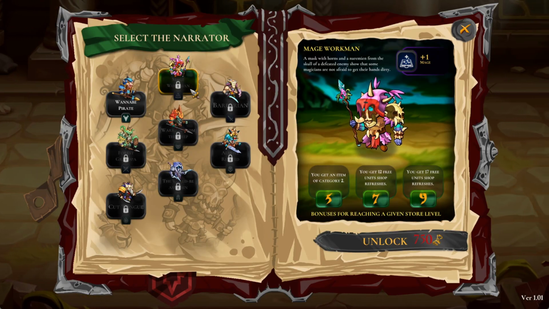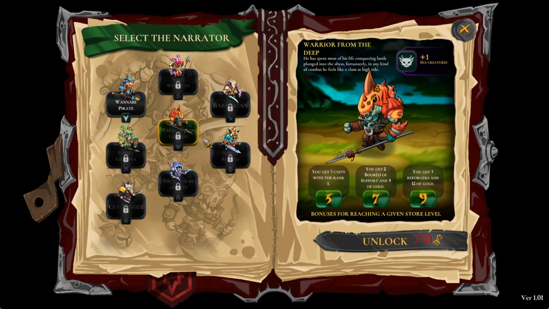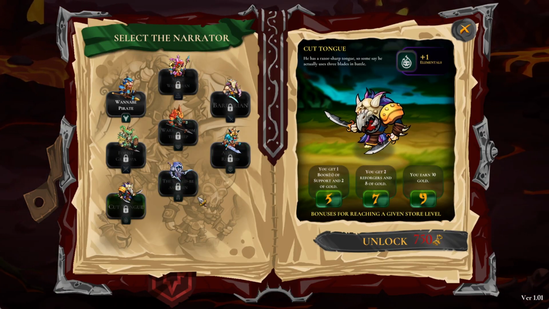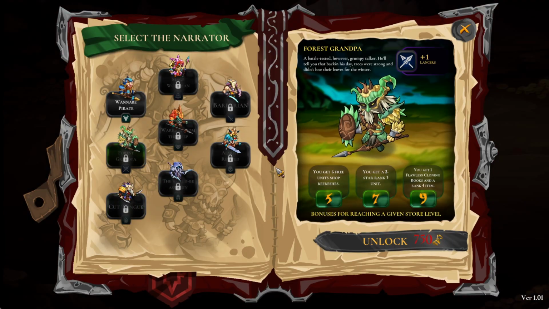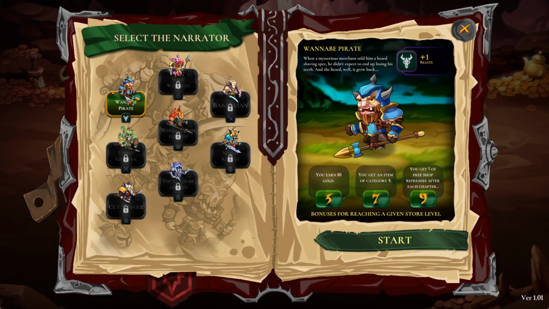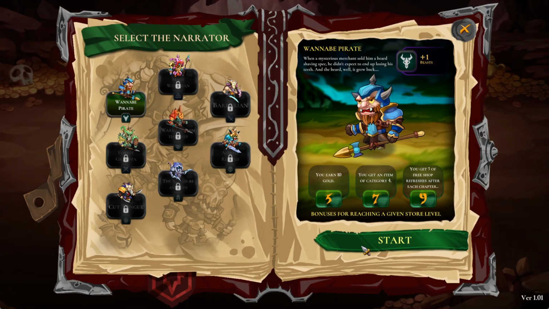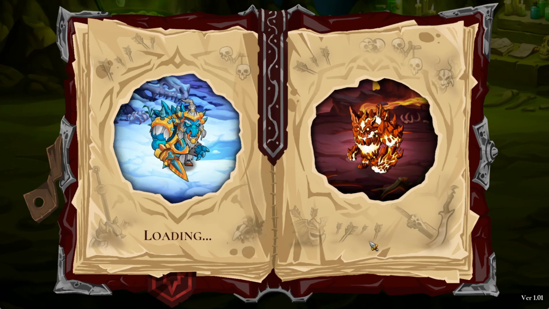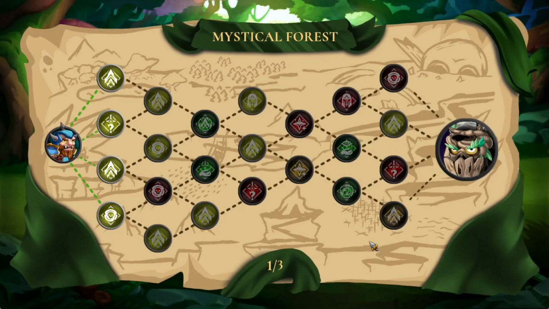For example, there's this mage workman, or this barbarian, the warrior from the deep, almost revived, the would-be assassin. And as you can see, they each have different abilities and skills, that kind of thing, as you would expect from a roguelite. So let's go ahead, hit start with the wannabe pirate, which is what we have available to us. And it shouldn't take too long to generate the map. And like in Slay the Spire and other games, you'll be choosing your path as you go, encountering battles and shops and different events that will help you level up your character.